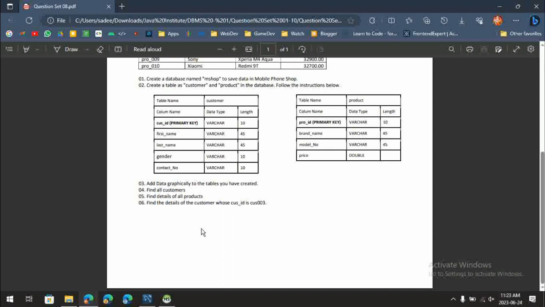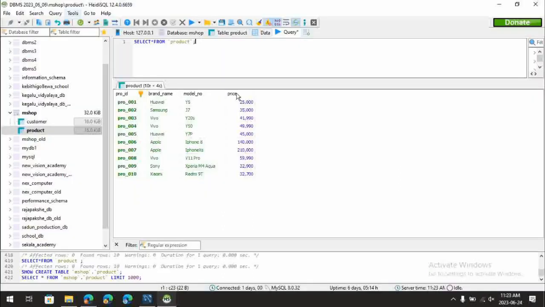So to do this, we have to write another search query in this Heidi application. So I'm gonna type select, then put the star mark and type from, then mention the specific table that I want to select data from. Then I'm gonna type where to select any specific customer from that table.